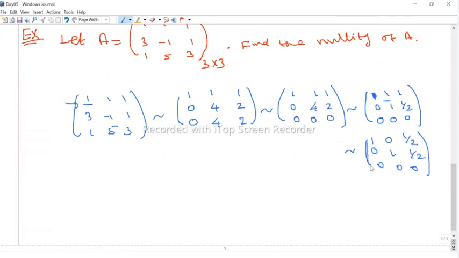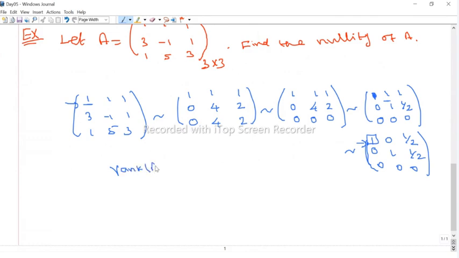So this is a row reduced echelon form, and finally we stop here. If you scan each row, you will get the first non-zero entry, and the corresponding column entries are 0. Then scan the second row: we find the first non-zero entry, it should be 1, and the entries above and below it are 0. Therefore, this is a row reduced echelon form, and therefore the rank is 2.